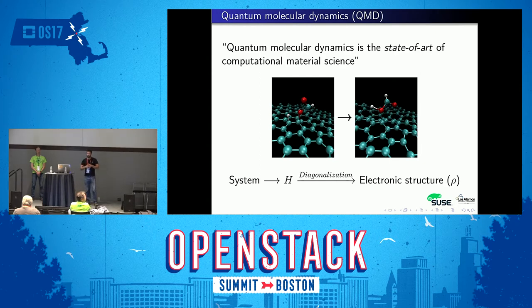Remember that reactions, chemical reactions, are nothing but formations of new bonds or breaking of those bonds. And essentially, if I want to see reactions happen in the system, I have to go beyond a classical molecular dynamics. And I have to do what we call quantum molecular dynamics. So now we will be solving the electronic structure of the system at each and every time step of the simulation. And again, we will be doing this Hamiltonian to density matrix transformation.